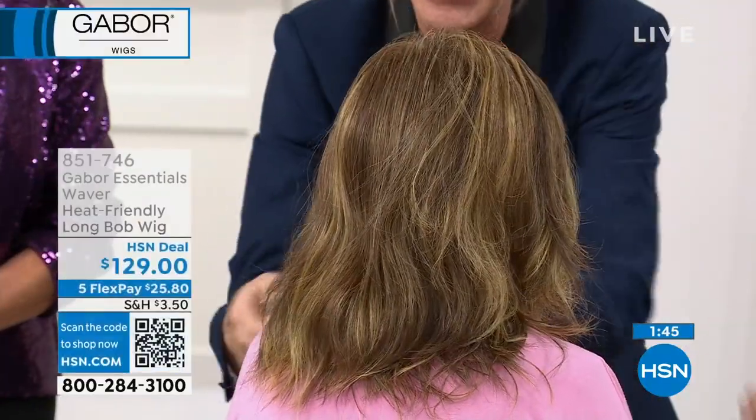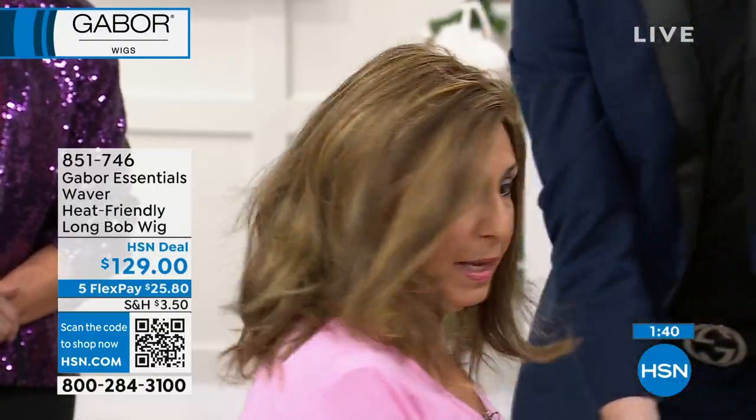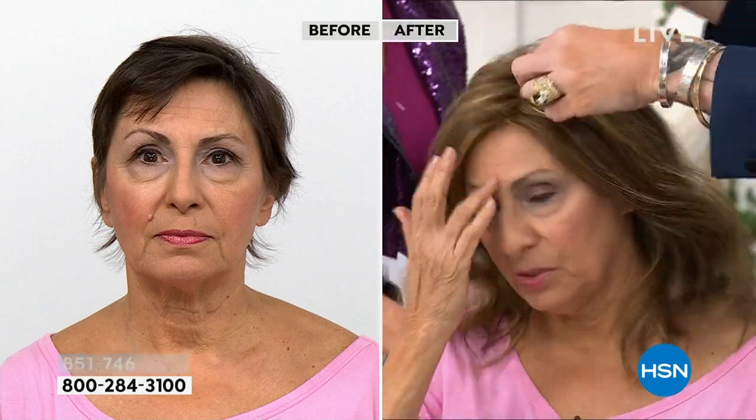I could never dye my hair or have long hair, and I've never dyed my hair in my life. It's never turned grey. No kidding. And I get tired of my dark brown thinning hair. But look at this. When I pop on my Gabor wig, I can't tell you how good I feel. I feel so good when I put on my wig that I'm another person. Fantastic. And you know what, you can't put a price on that. That's confidence, like you said.